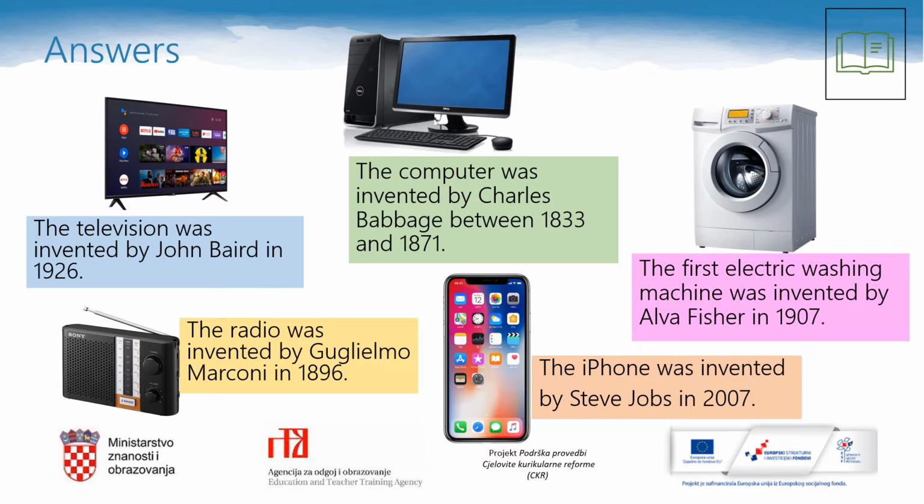And these are the answers. The television was invented by John Baird in 1926. The computer was invented by Charles Babbage between 1833 and 1871. The first electric washing machine was invented by Alva Fisher in 1907. The radio was invented by Guglielmo Marconi in 1896, and the iPhone was invented by Steve Jobs in 2007.